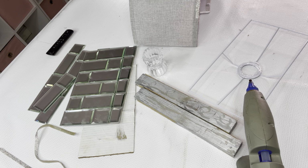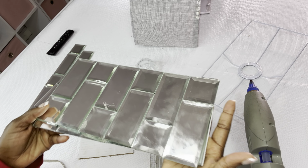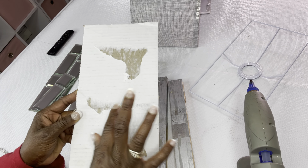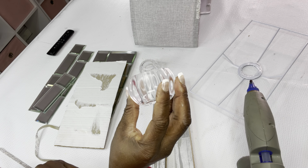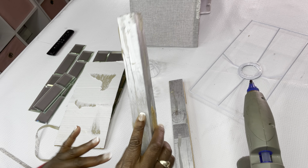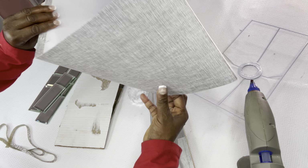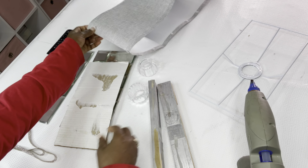Okay, guys, so let's get into this DIY. What we're gonna use is this beautiful tile that I got from Nafuu Glam Decor, y'all. It has these fingerprints on it, but we're gonna clean that up. We're gonna use two pieces of this cardboard that I got from Dollar Tree, and two of these cute little candle holders that I got from Walmart. We're also gonna use some Dollar Tree wooden sticks, some of our beautiful crystal diamond wrap, and this lamp shade that I got from Amazon. So guys, let's get started.